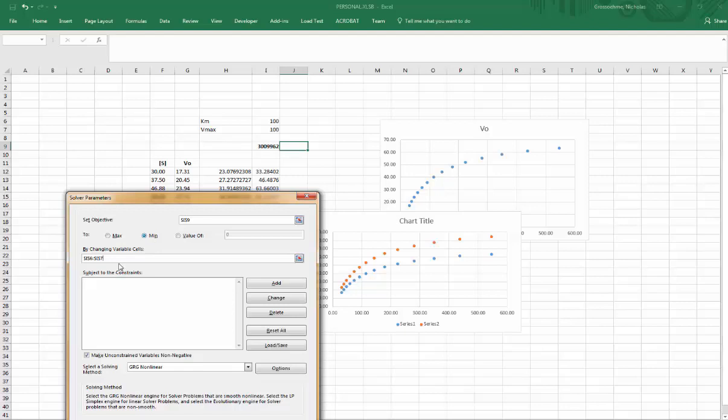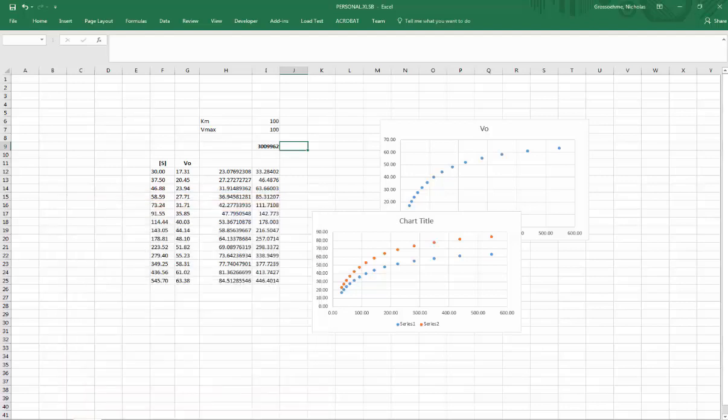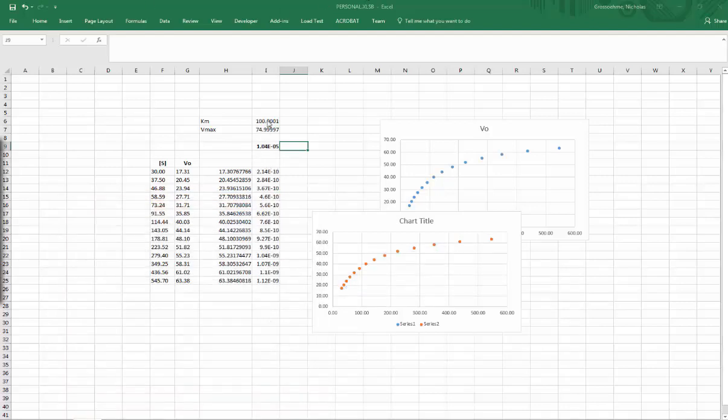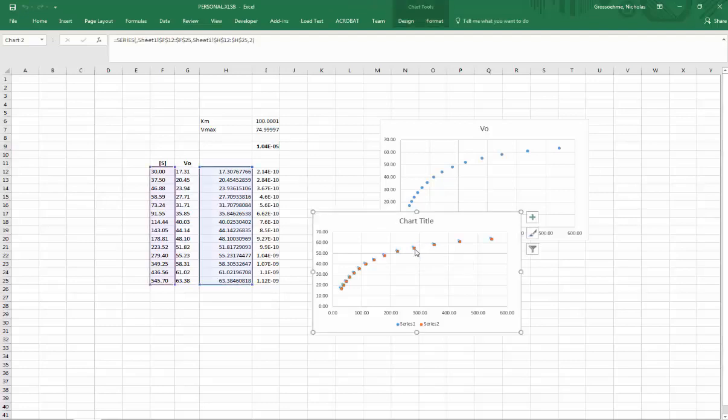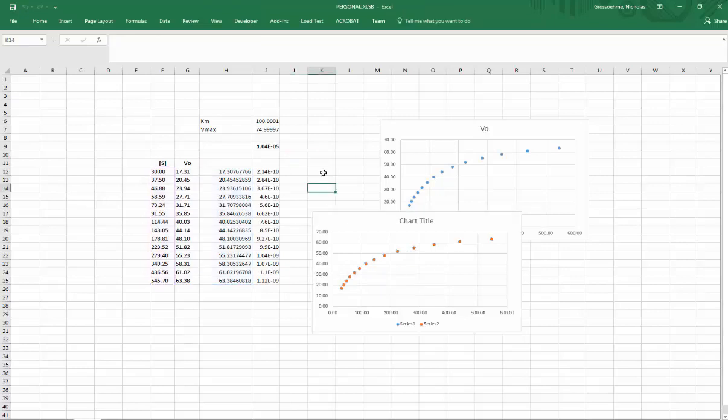We want to minimize that value by changing the guessed values of Km and Vmax. And if we do that, I'm going to click Solve. What you see is it updates these values, so Km is 100 and Vmax is 75. And you'll also note that in our graph here, we have a perfect overlay between our calculated values and our actual experimental values. So in this case, Km is 100 and Vmax is 75.